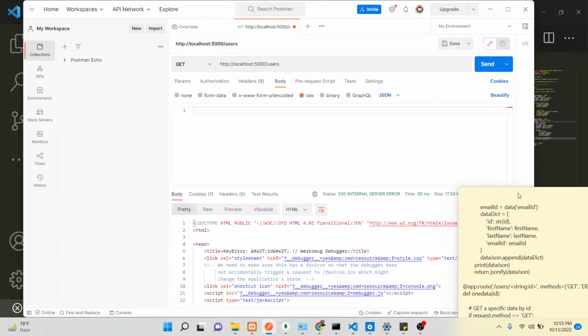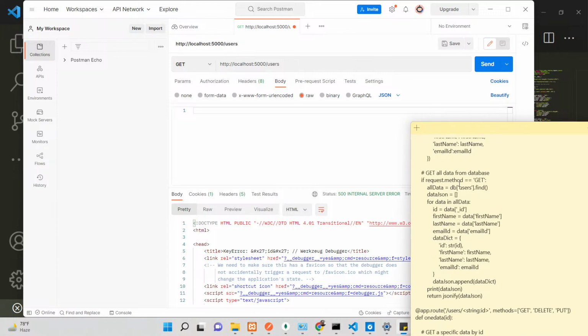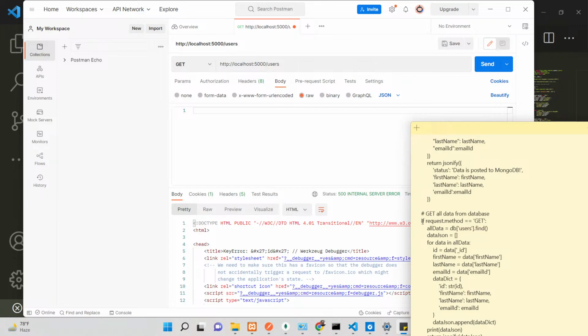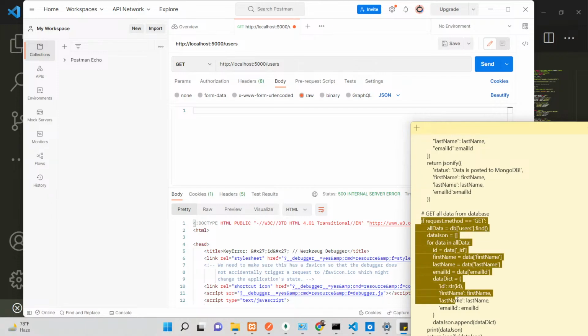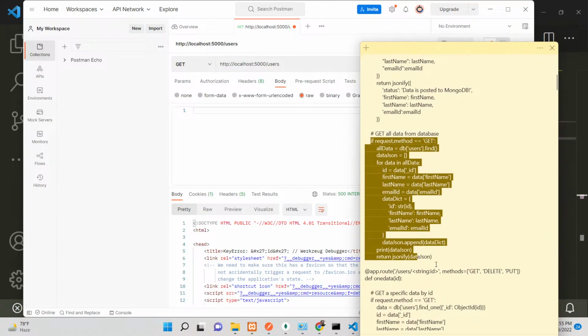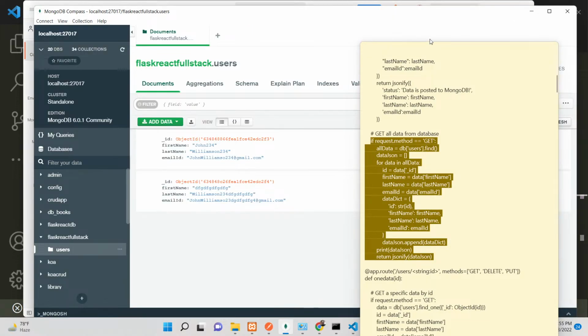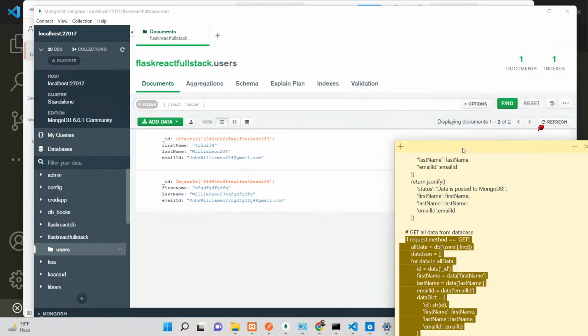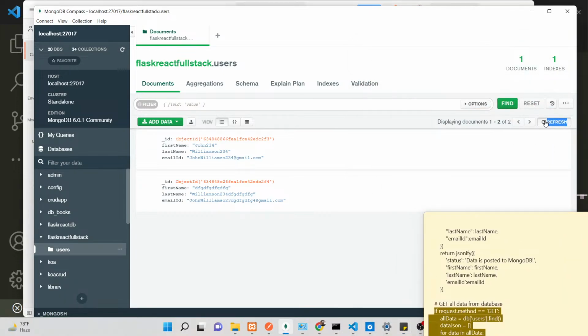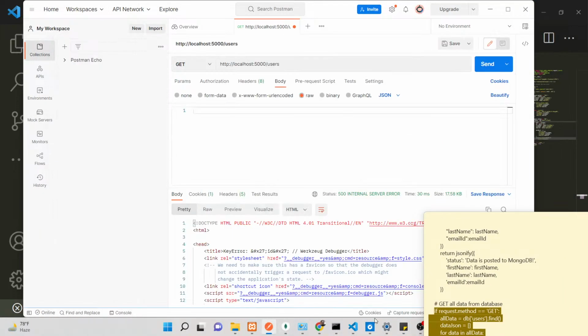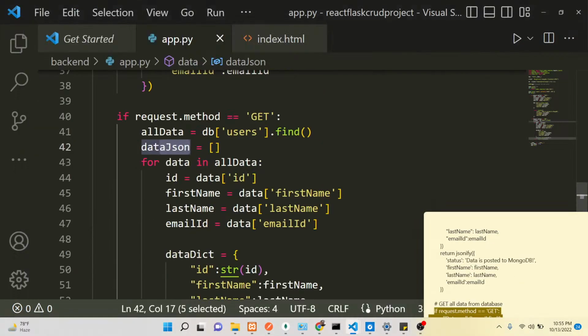So let me paste this code, guys, once again. I think there is some kind of error taken place. If you see currently inside our MongoDB database, if you closely look here, basically 2 records are present right here. So hopefully, let me paste this code here.